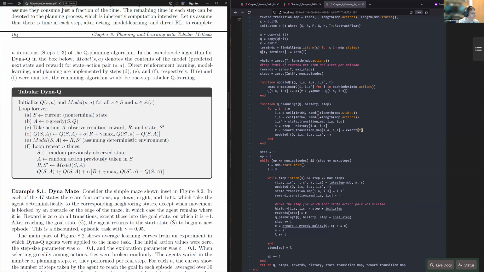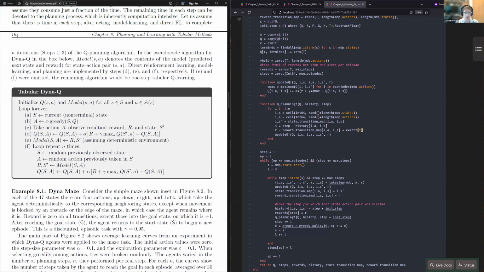Remember, the planning is where the model is used to make Q updates without actually sampling from the environment. For states that haven't been visited in a long time, we have to keep track of the last time states were visited for this method. Then it will add a bonus to the reward for that.